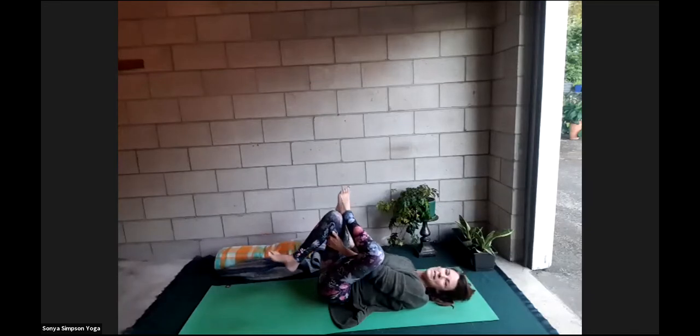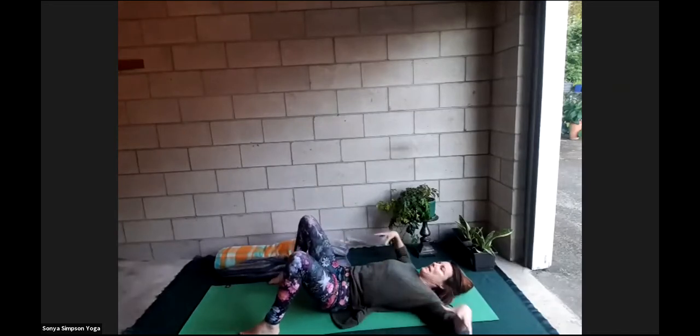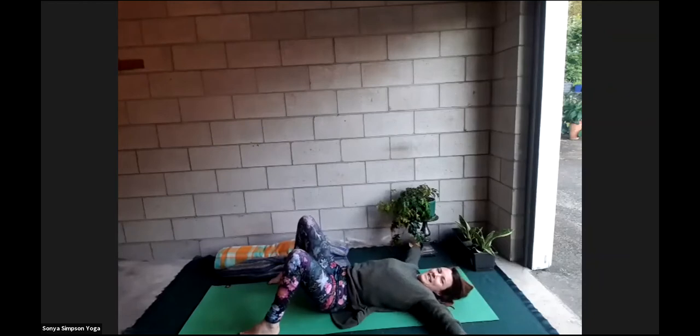From here, let's just pop the soles of the feet down on the floor, but bring them out wide. We're going to explore this movement a little further up the body, this twisting, this stretching. Let's reach our hands out wide in a T shape and take a stretch. Oh, maybe a yawn this morning.